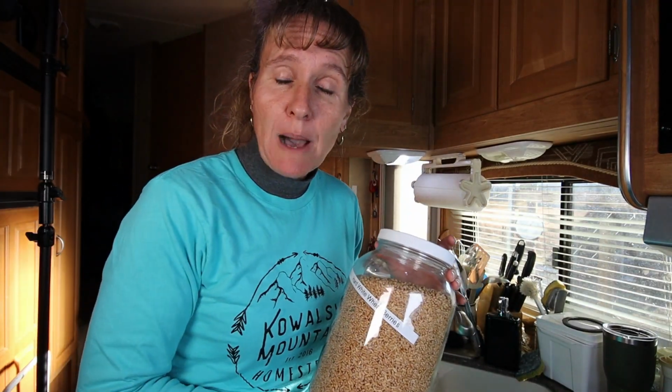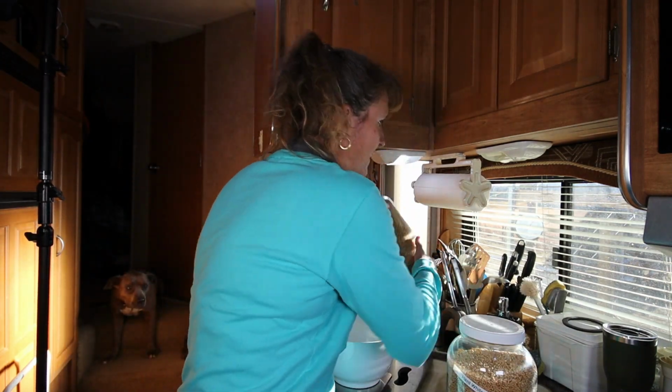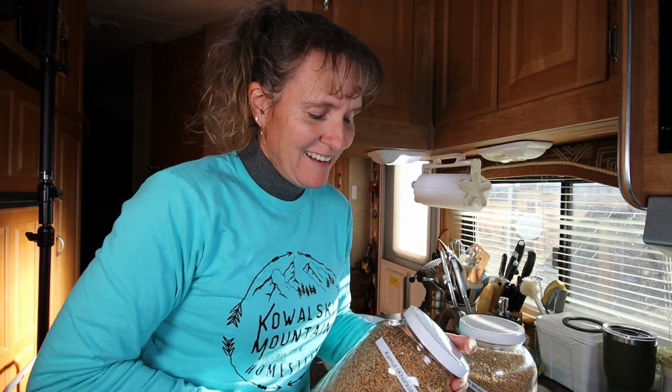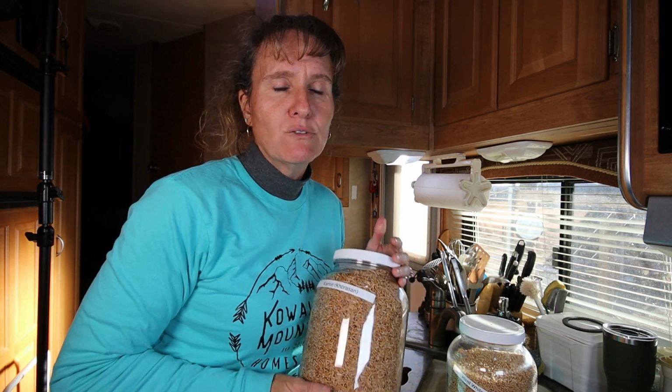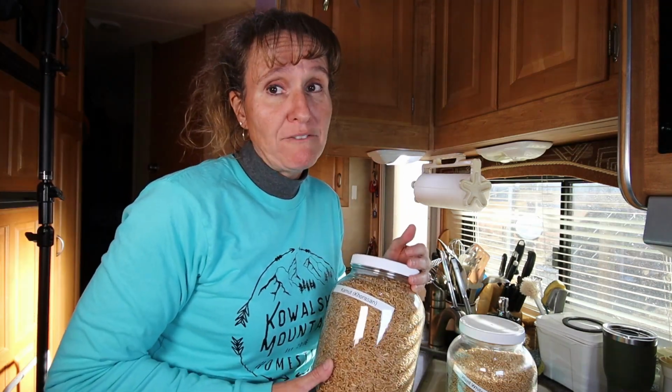Now, the first thing we need to do is grind our wheat berries, and this uses a combination of hard white wheat berries and my favorite kamut. Now, I am loving kamut. This is an ancient grain. It adds a rich, wonderful flavor to your breads, and it's absolutely my favorite grain.